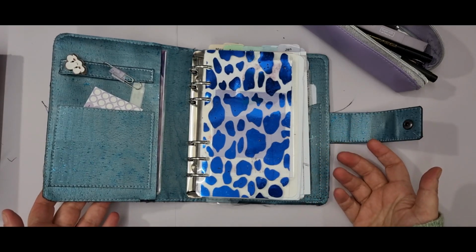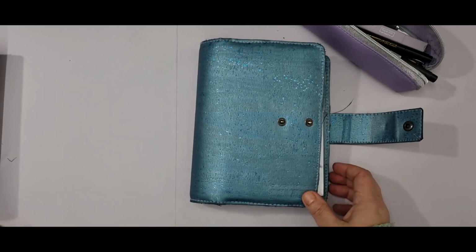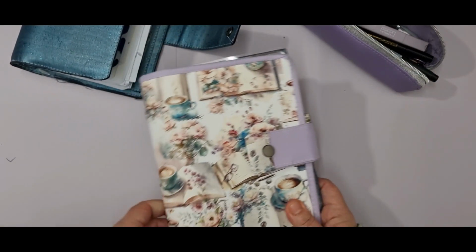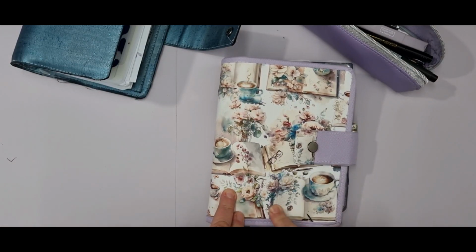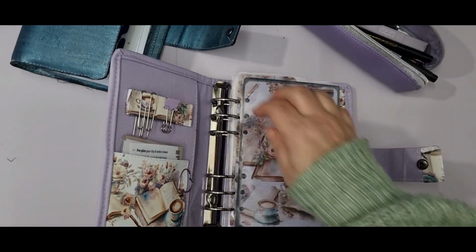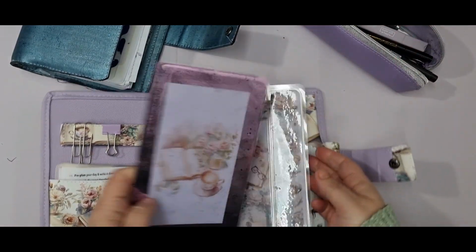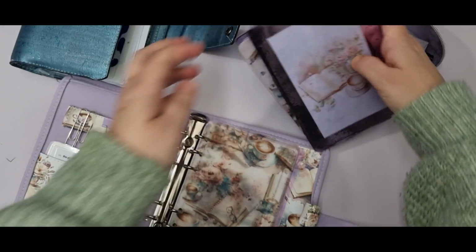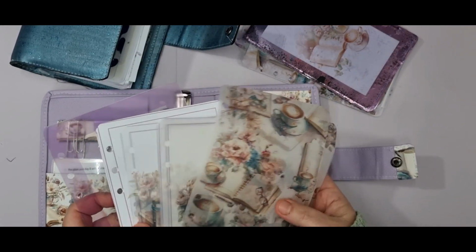So when I came back from mum and dad's, I was like, what am I going to do? So I decided, well no, I didn't decide. I like coffee, so I thought let's make these insets this month coffee, which is what I did. So I downloaded these before I'd left. I'll leave the Etsy shop down below.